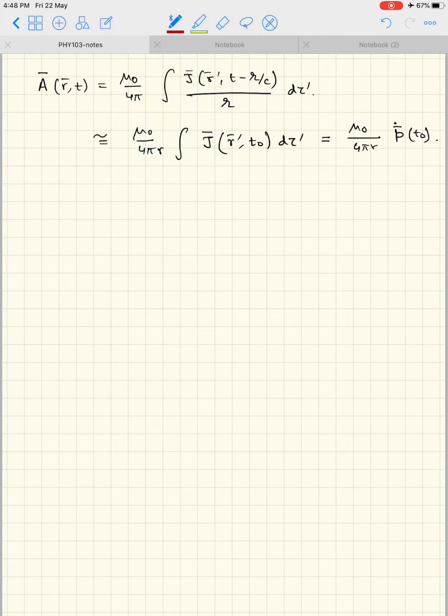Now we come to our final approximation. Approximation 3 is discard 1 over r squared terms in E and B. So you remember, if there were 1 over r squared terms in E and B, what would happen is those parts of the Poynting vector would fall faster than 1 over r squared, and hence when you try to compute the power, when you take the limit of r goes to infinity after the integral, that'll just go away. So we need to drop terms which are 1 over r squared in E and B.